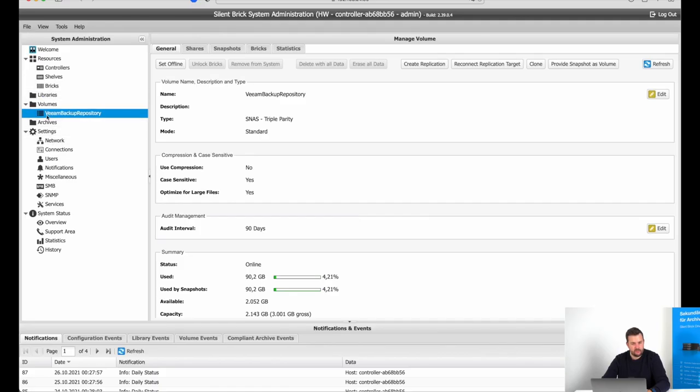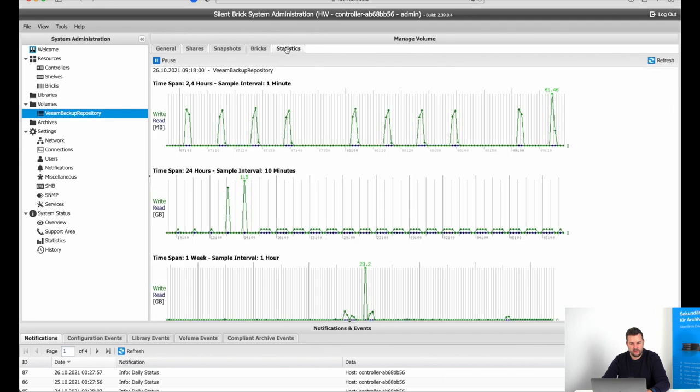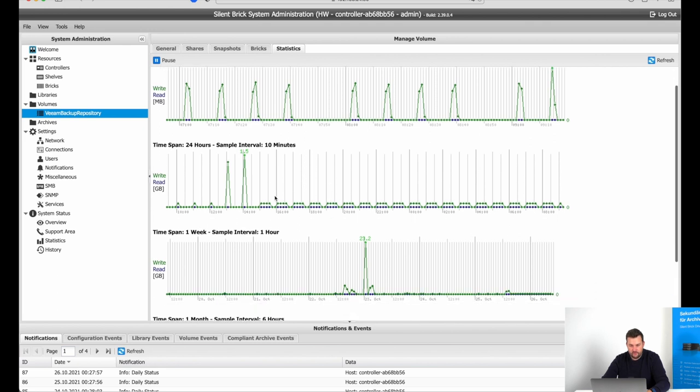So here we got our VM backup repository. The VM backup repository holds a lot of data. As you can see, things are happening here. We can see that today in the morning, it always tries to write some blocks of data, but it's only a few megabytes, so probably just a config backup or something. And if we have a look at the long term, you can see that the last full backup, as it seems, happened yesterday at around 2 o'clock. So I guess it would be good to restore the backup from 2 o'clock, or at least from the time before, so probably 1 o'clock.